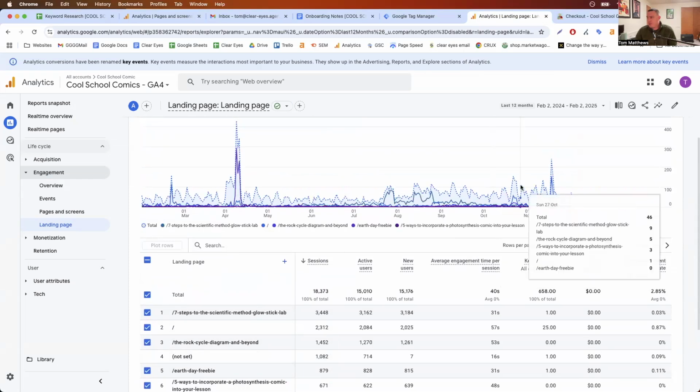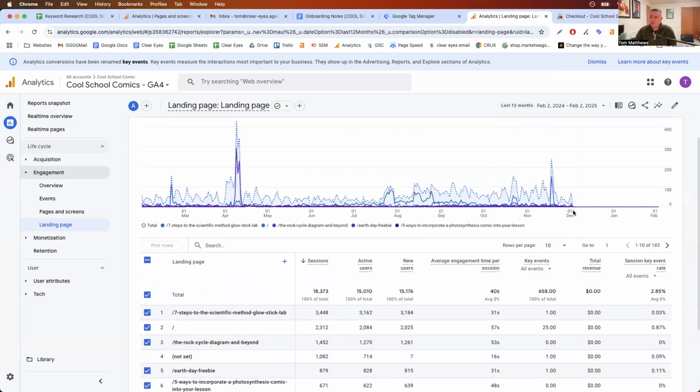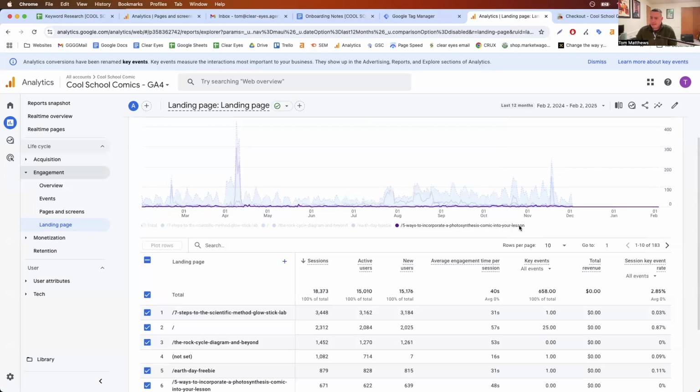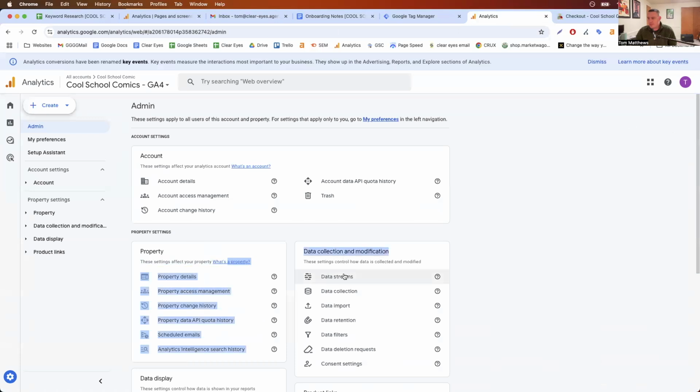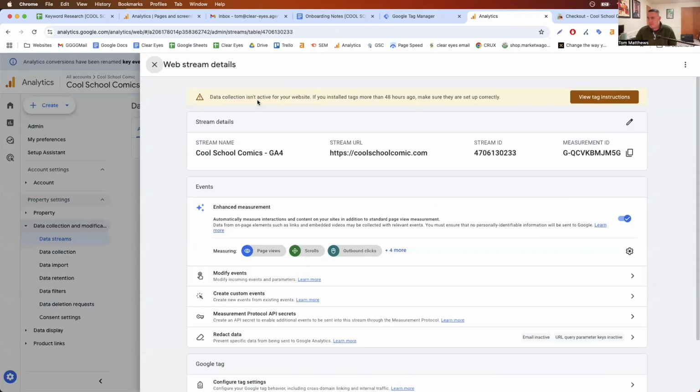And the other thing you'll probably notice here, interestingly, the tracking has totally fallen off on Google Analytics since December, so a good 2 months without data now. Likely this is an issue with the Google tag. So we're going to data streams here, no data received, obviously, data collection isn't available. Hopefully this is an easy fix with the tag. For whatever reason, it's just stopped collecting data. This is something I need to look into, and obviously something I'm going to fix.